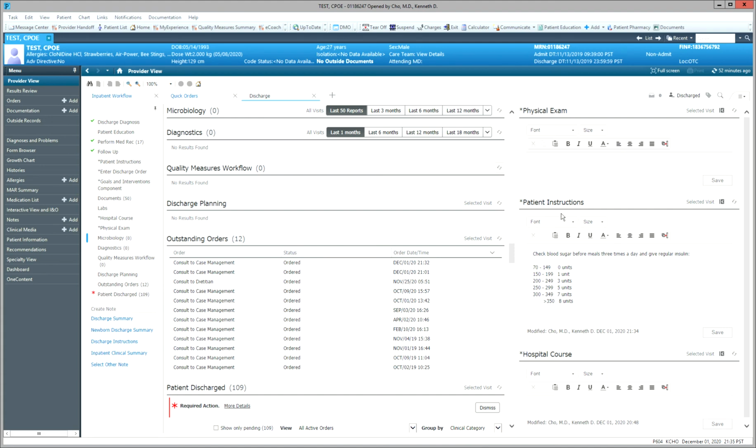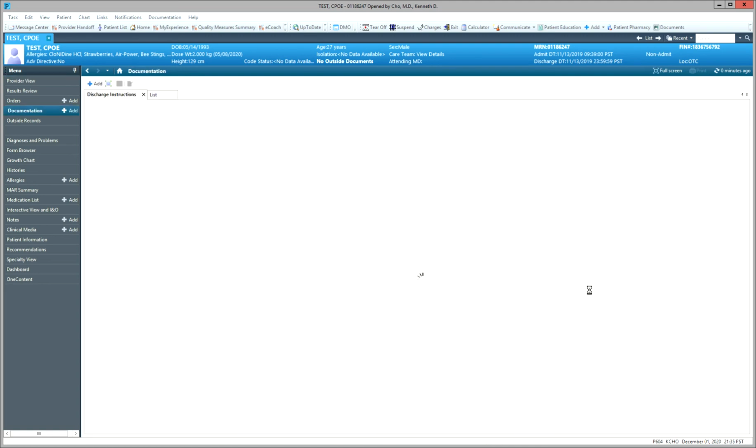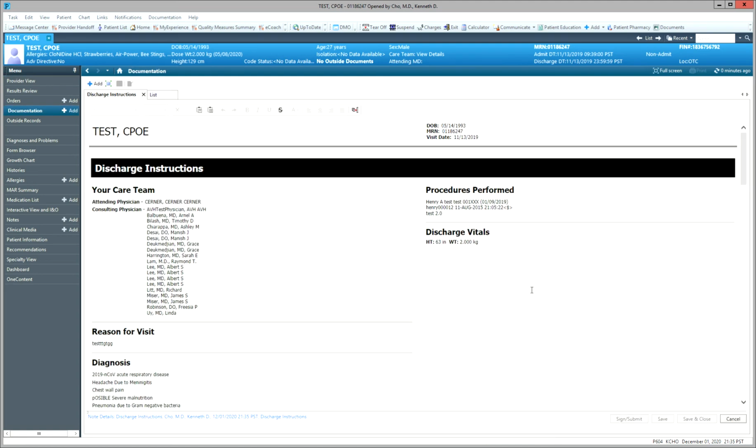Now, when the patient goes to the nursing home, we like to click on discharge instructions, because we want to print discharge instructions so the case manager can print it out and send it to the nursing home. So you can do that and then sign.